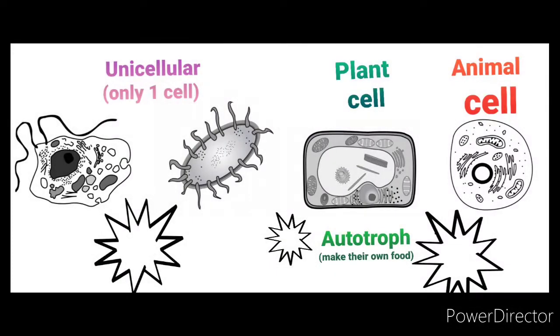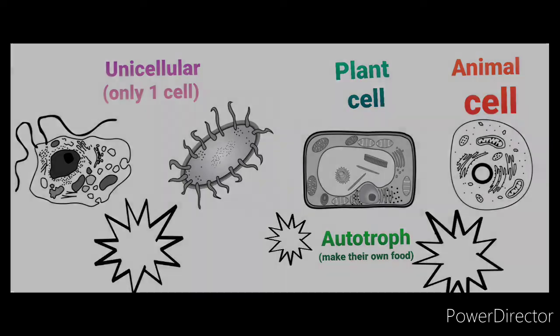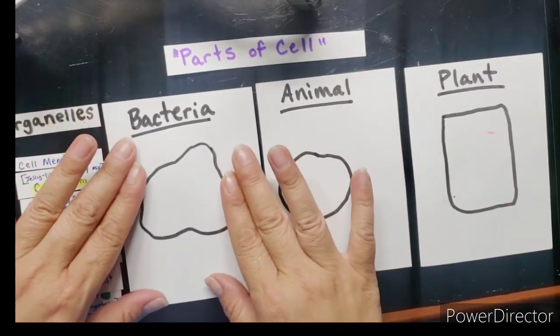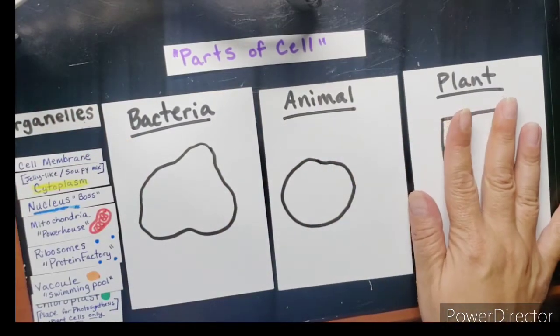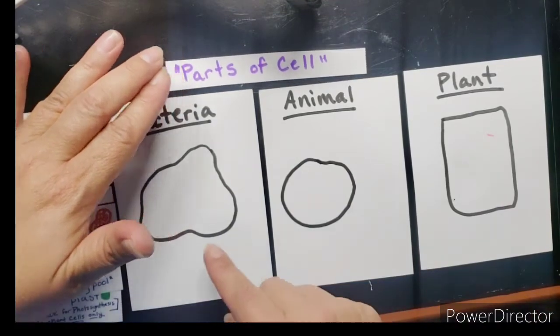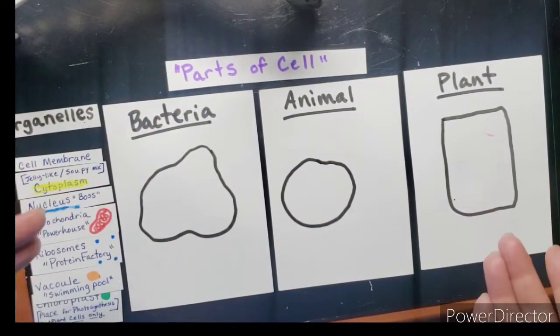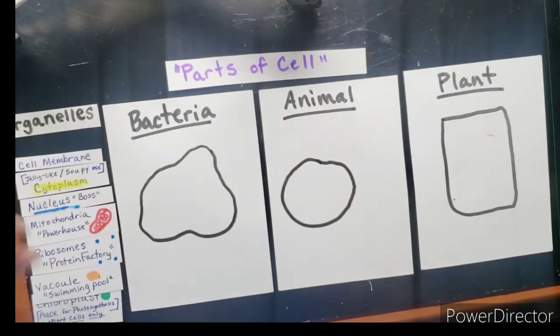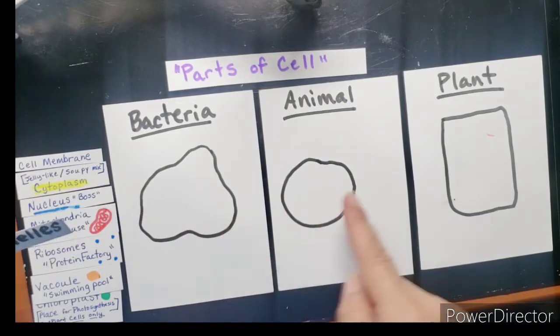There are many types of cells that you'll see even though you can't see cells with your naked eye. You have to use a microscope. You have unicellular cells on the left, and then you have other cells like a plant and animal cell on the right. All living things are made of cells. I've got a bacteria cell, an animal cell, and a plant cell in the beginnings. And today we're going to talk about the parts of the cells, and I'm going to use these three types of living things that we have here to show you the organelles, or the parts of a cell, how they look in each one.